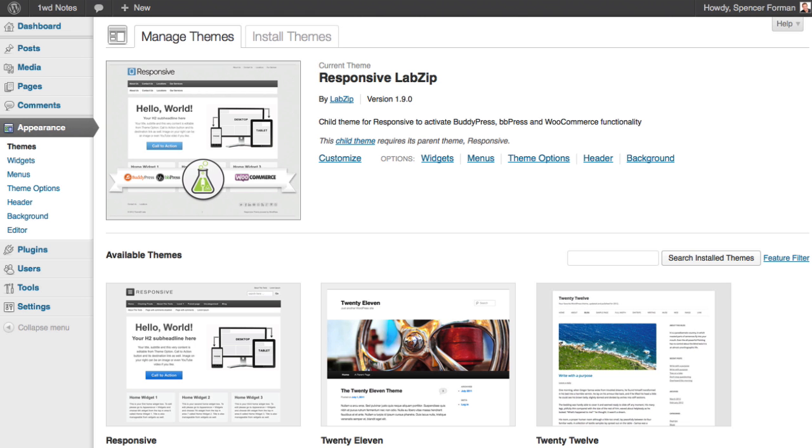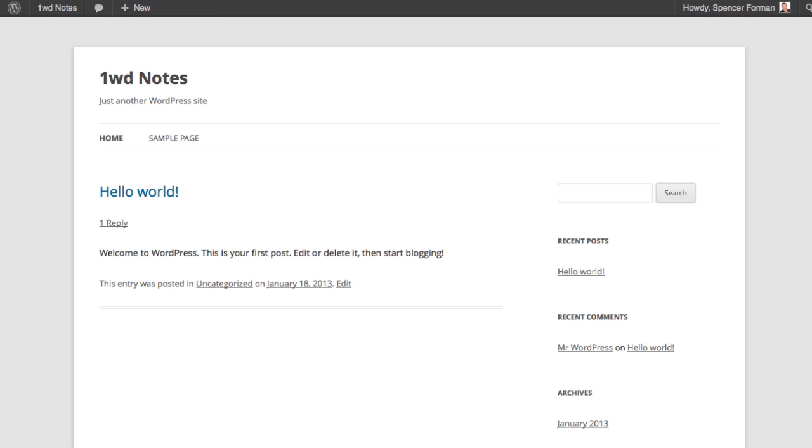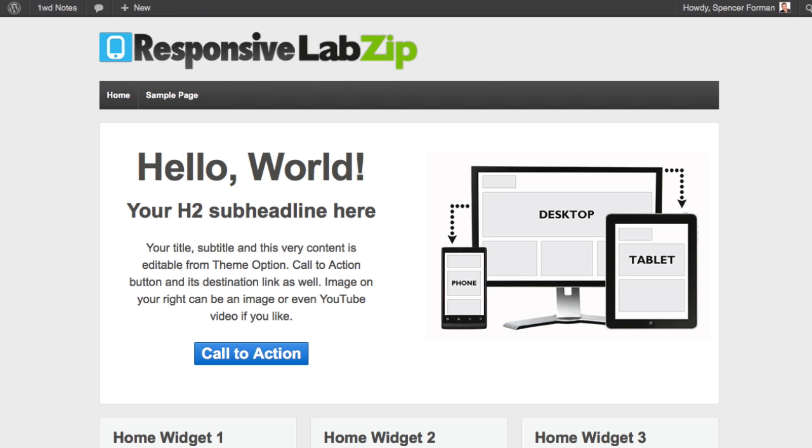All right, what's the first thing we've got to do? Well, let's take a look at the site now that we've turned on responsive and see what we have to start with. So when I refresh the page, I'm going to have a sip of tea here. You can see this is kind of what responsive looks like out of the box.